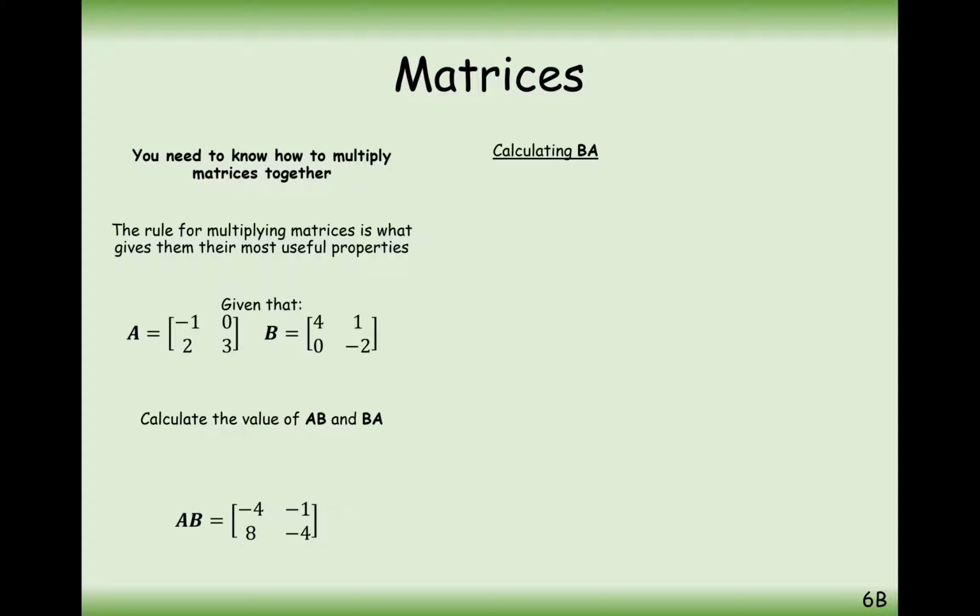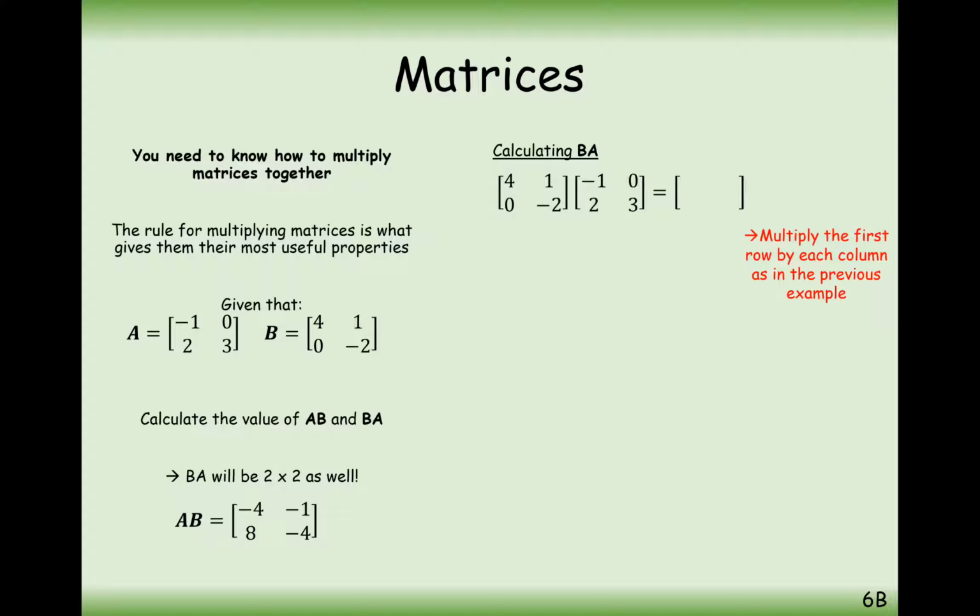Okay, let's now have a go at multiplying these two matrices the other way and see what happens. Now here we're going to have a 2 by 2 multiplying by another 2 by 2, so we're going to get the same dimension as before, rather, not necessarily the same answer. And this time we're going to work horizontally on the first matrix and vertically in the second matrix. Pause the video and have a go if you don't want me to just give you the answer. So it's going to be 4 times 1 and then -1 times 2, and we'll add those two together. 4 times -1, 1 times 2.